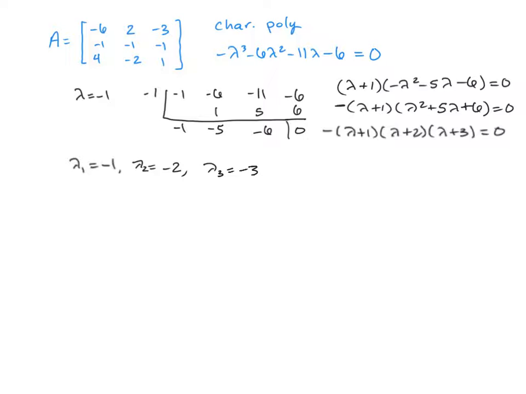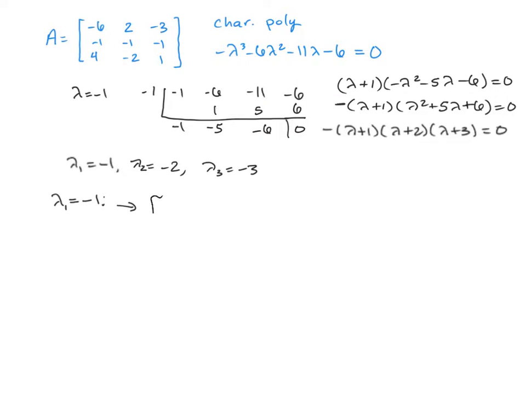All right, so the next step for us is to now go in and find the corresponding eigenvectors for each one. Remember again that when you're finding the eigenvectors, you are subtracting that value of lambda off of the main diagonal. So for our matrix A, when you subtract a -1, you're actually adding 1 to get those new numbers. So -6 plus 1 makes -5, -1 plus 1 makes 0, and 1 plus 1 makes 2. And then the other numbers in the matrix are going to stay exactly the same. So 2, -3, -1, -1, and 4.